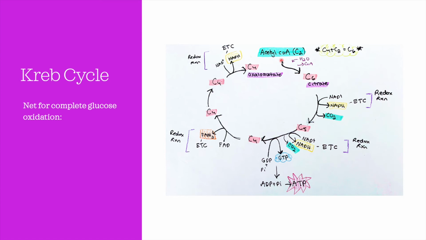For one acetyl-CoA molecule, 1 ATP forms through substrate-level phosphorylation, 3 NADHs form, and 1 FADH2 forms, as well as 2 CO2 molecules. The total amount of products in this process must account for both acetyl-CoA molecules. So, 6 NADH are produced, along with 2 FADH2, 2 ATP molecules, and 4 carbon dioxide molecules.